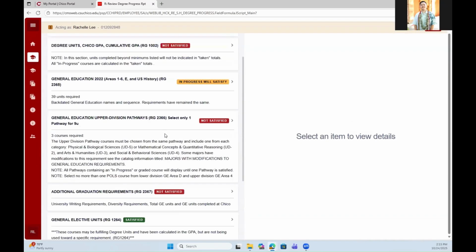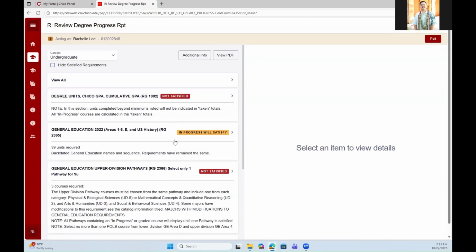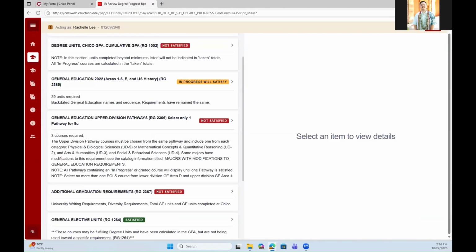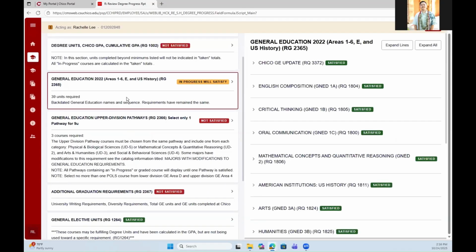Your DPR basically lays out the requirements that you need to complete as a Chico State student in order to get your degree and graduate. There's a lot of different requirements in here. However, there are only three parts to this that I would recommend paying attention to, because those are the most crucial things. One is your general education, lower division, and then your general education, upper division. When you hear the word general education, advisors and faculty will sometimes call it GE instead. So lower GEs, upper GEs, it basically refers to your general education.